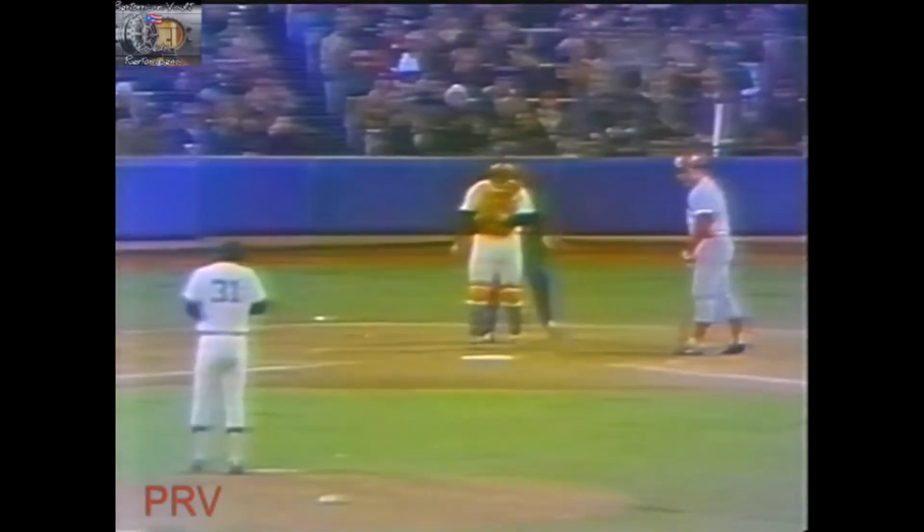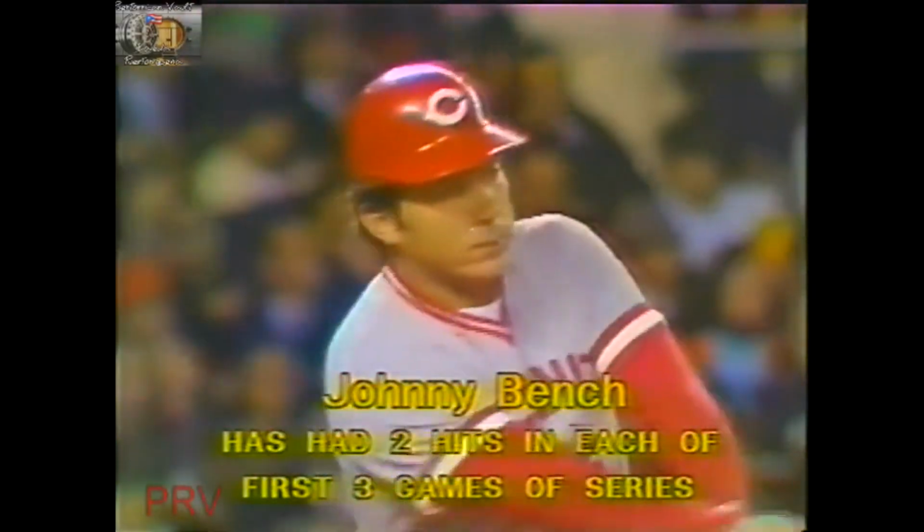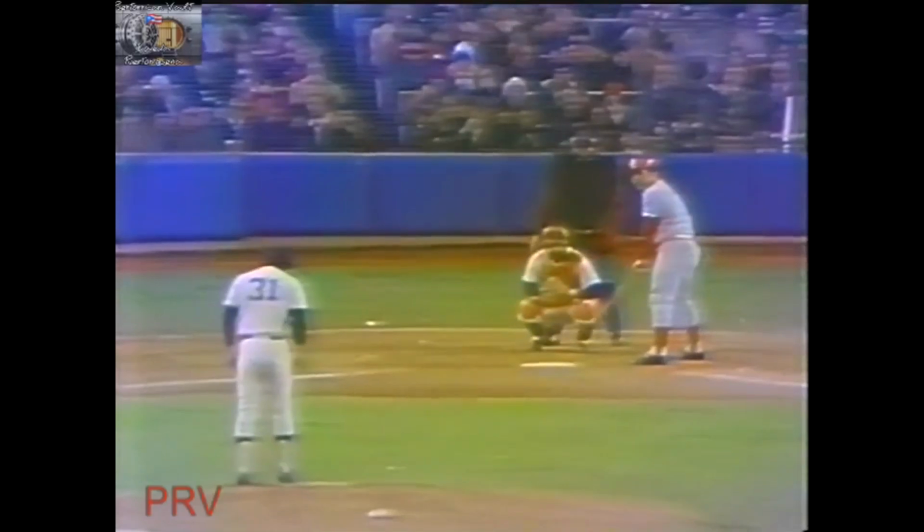A helicopter is coming from the south towards Yankee Stadium. Beautiful sight. Here, Johnny Bench. Ball one. He's closed his stance. I think it's something he struggled on all year long, and he finally found a little knack of swinging the bat and timing the pitcher. Seems to be working for him. I think that's great when you can adjust, when you're having a bad year and you try something different.